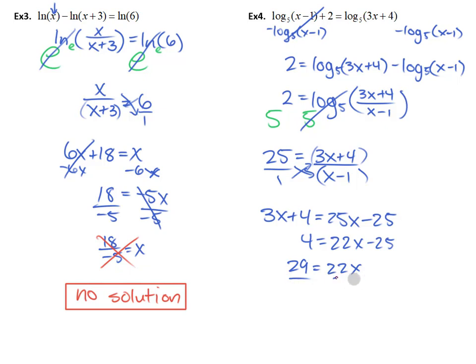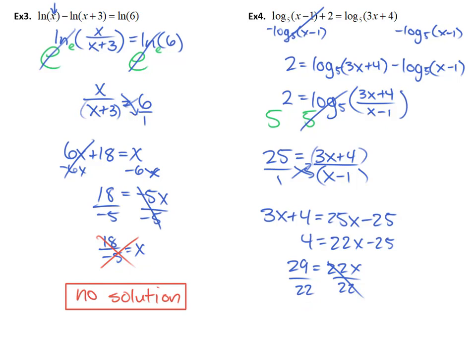Okay, so divide away the 22, and we get 29 over 22, which is a little bit of a pain to solve. But this does have a value bigger than 1, right? It's a top-heavy fraction. So I'm imagining checking in this first one, and if it's a number bigger than 1, minus 1, that stays positive. So I'm okay with it being positive there. And over here, hey, I'm multiplying it by 3. That just makes it a bigger positive number. And I'm adding 4. It definitely stays positive. So it passes all the checks of staying positive. It's not a domain restriction.